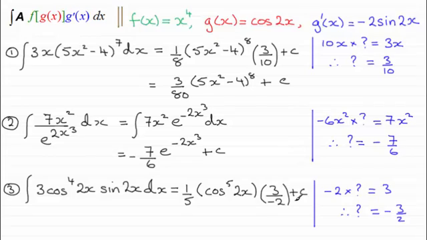So all I need to do now is just simplify this so 1 fifth times minus 3 over 2 is going to give us minus 3 tenths. And so you've got minus 3 tenths cosine of 2x all raised to the power 5 plus that constant of integration c.